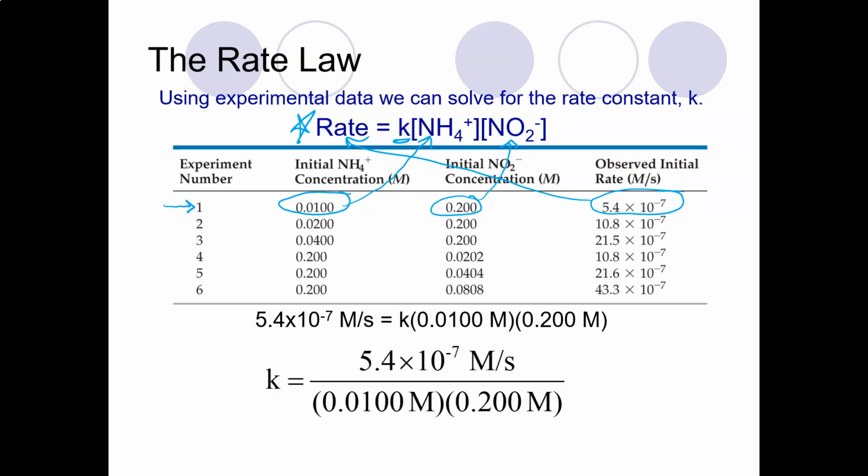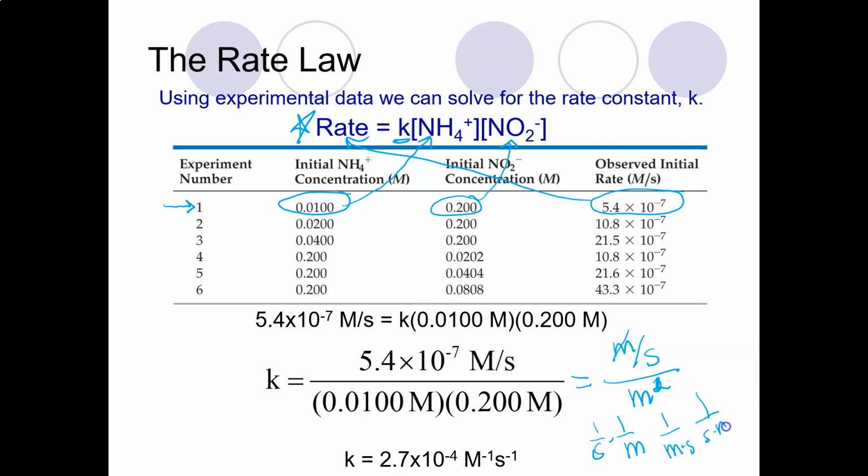Now, number-wise, I'm not really worried about you doing this math. So we got 2.7 times 10 to the negative 4th. Units are what we need to talk about, though. If we look at this, I'm going to focus on units. This is molarity per second on the top, and this is molarity times molarity. I'm going to write molarity squared. Now, when I go to cancel out units, I can cancel out one of the molarities. That's a 1 now. So what I have left is 1 divided by seconds, and 1 divided by molarity, and they're times each other. So I could write 1 over molarity times seconds, or 1 over seconds times molarity, or I think it looks neater if you write molarity -1, seconds -1, or seconds -1, molarity -1.